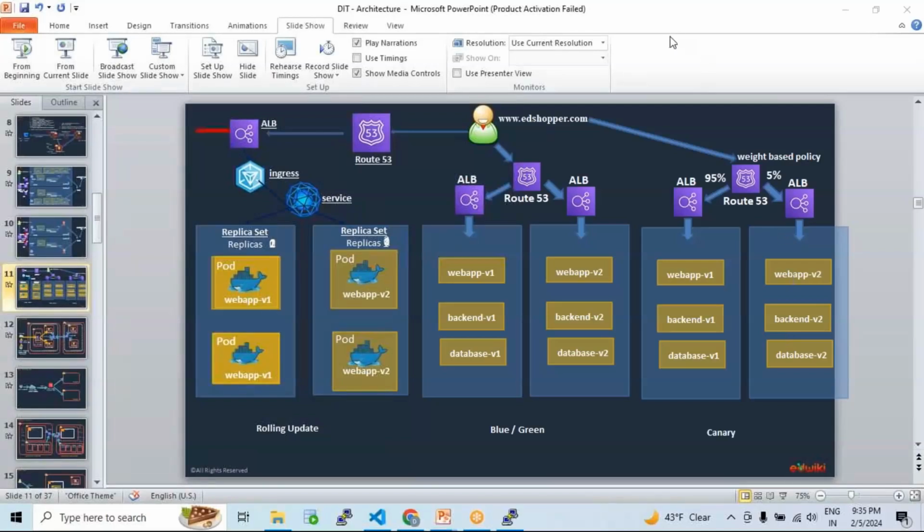Yes, as I see a question in the chat window, yes. If I go to the blue-green or the canary deployment, when I say V2 version, that is altogether a new set of infrastructure, right? Obviously, your cost will go double because you are maintaining V1 as well as V2. You need to pay more. So whichever is more comfortable in terms of the cost, the performance, and the application nature, people will prefer whichever is ideal for their use cases. But mostly, as I said, the rolling update strategy is the preferred choice.